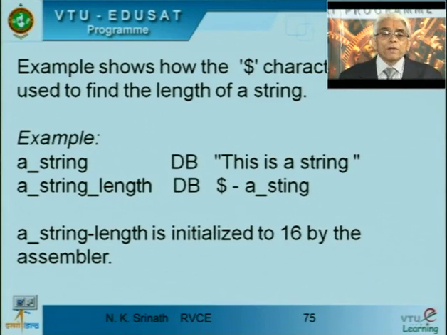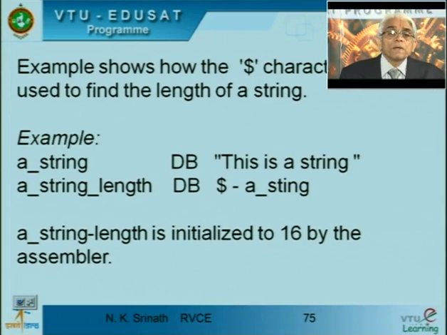Here is a simple example with a dollar. Example: A underscore string DB, a string given in double quotes, then length string DB dollar minus A underscore string. In this case, the dollar has been provided after the string. So the dollar means the address of the memory location after the string is stored, minus A string, which is the address of the starting location.